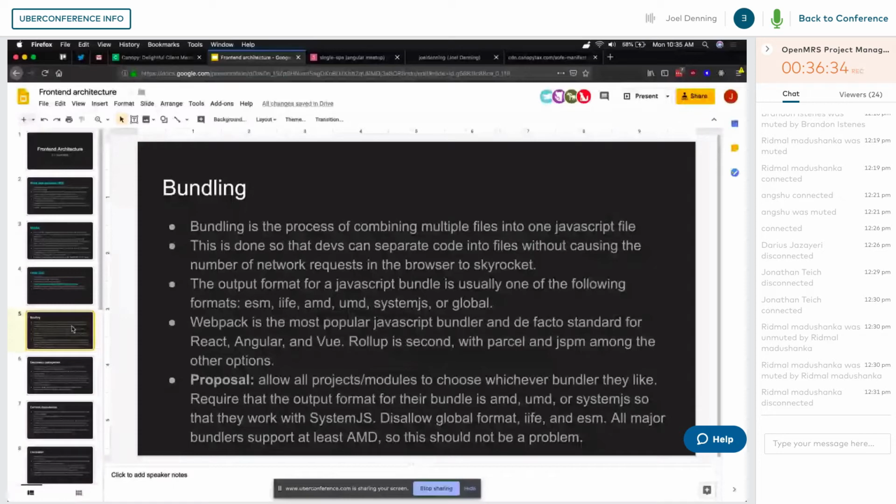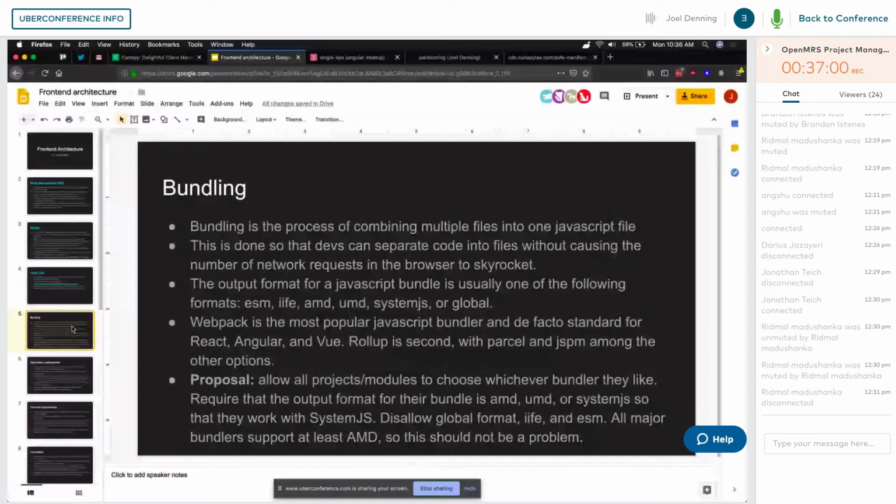But when you're executing it in the browser, you don't want dozens or hundreds of network requests to download each of those JavaScript files individually. So bundling allows you to have dozens or hundreds locally while developing, but they get combined into one JavaScript file when you're running it in the browser.